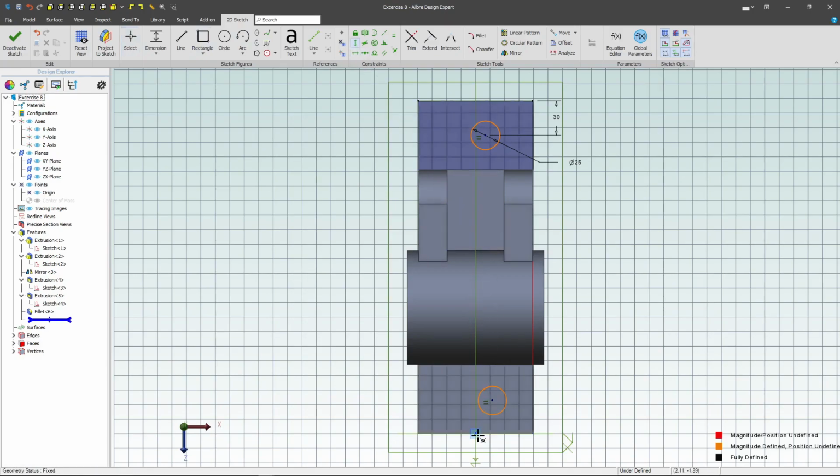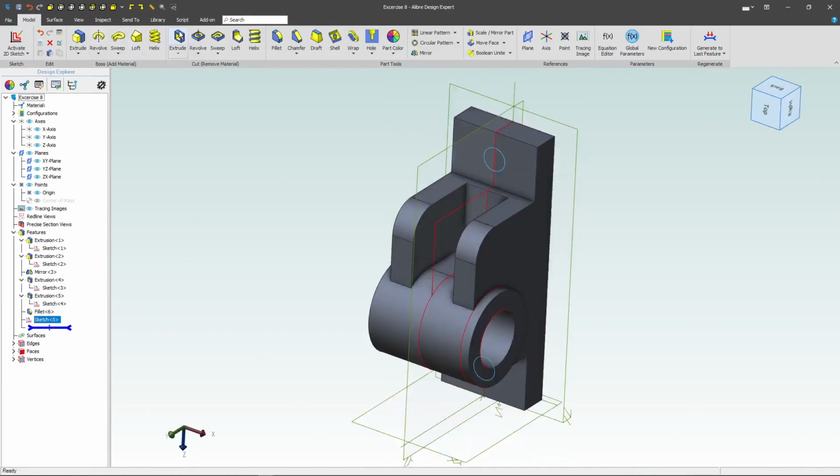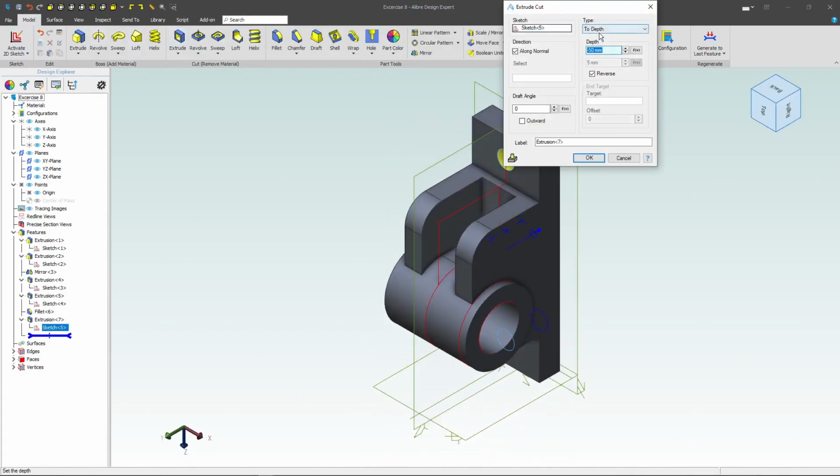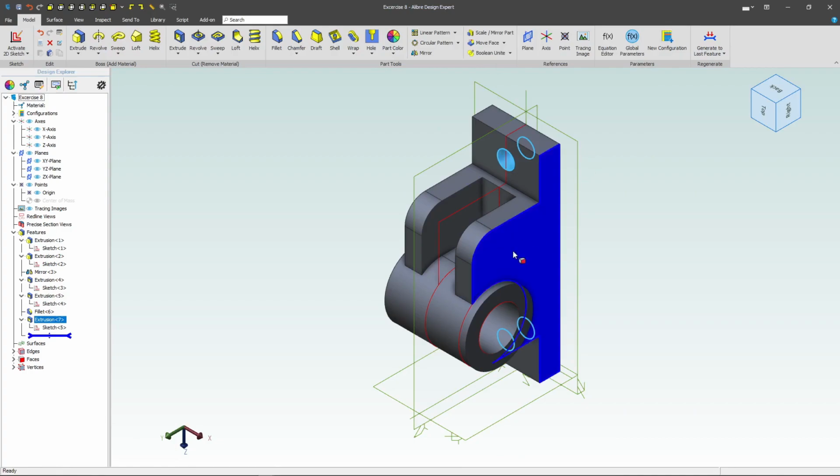We'll add a vertical, and relative to the origin, we'll make sure that our circles are vertical. Likewise, I can add a dimension relative to the origin on this circle center, and it will be a distance of 30. We'll deactivate, extrude cut, and we can say to depth or through all.